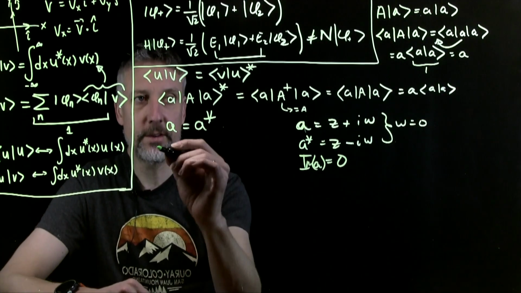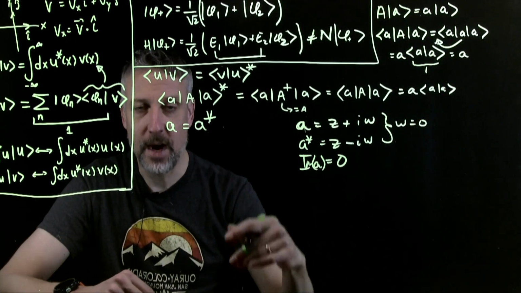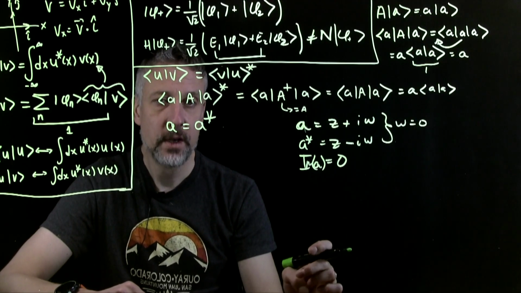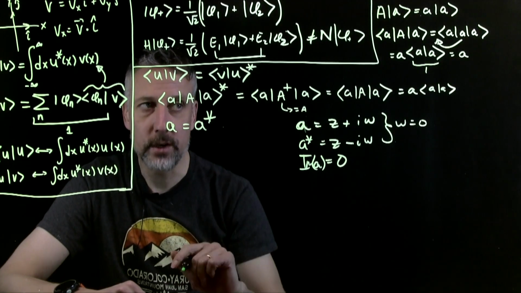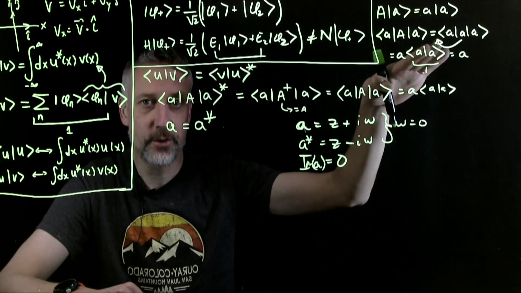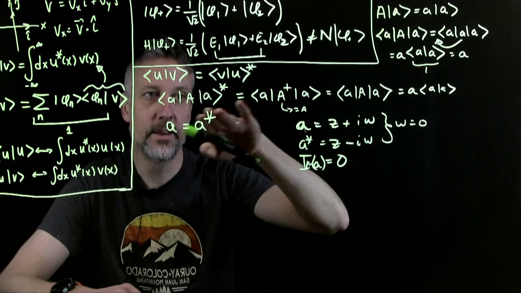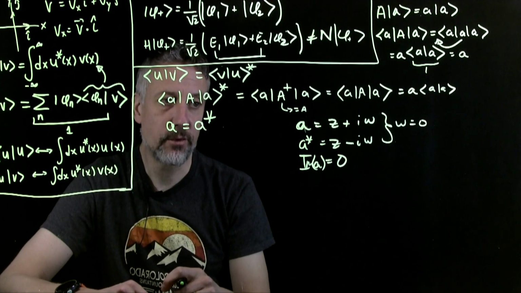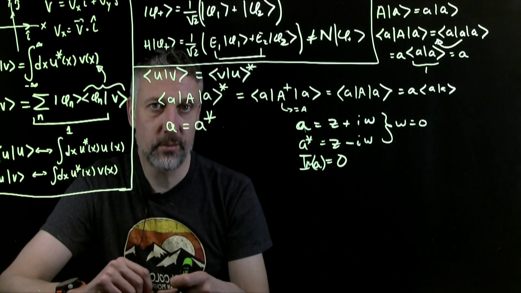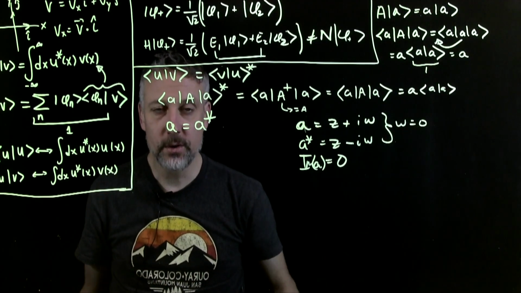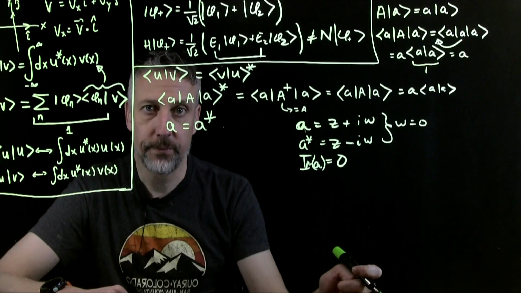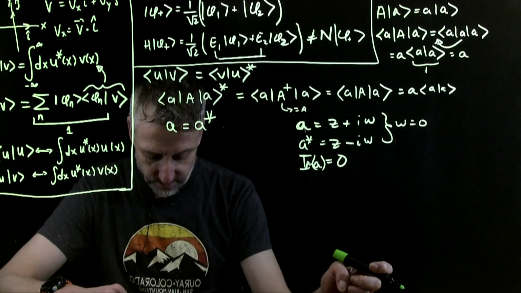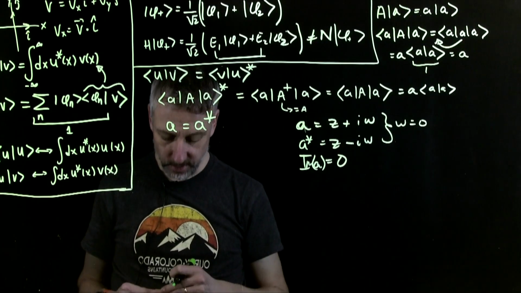All right, so what this tells us is that the property of the adjoint of the operator equaling itself, or self-adjoint, which is the other term you can use for something that's Hermitian, is that its eigenvalues are real. We didn't have to know anything except a little bit of structure of linear spaces, scalar products, and this one definition, a property I should say, of the Hermitian operator. Okay, so the eigenvalues correspond to real numbers. That's good because when you go to your lab, you're going to measure a real number. You can measure things that can get you parameters that might have complex values in them, but your measurement itself will be a real number.